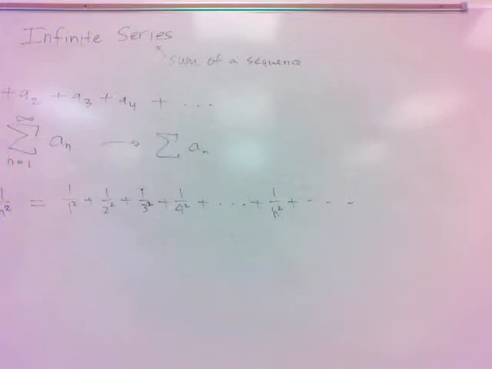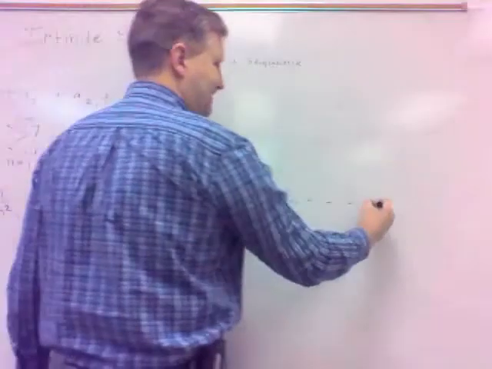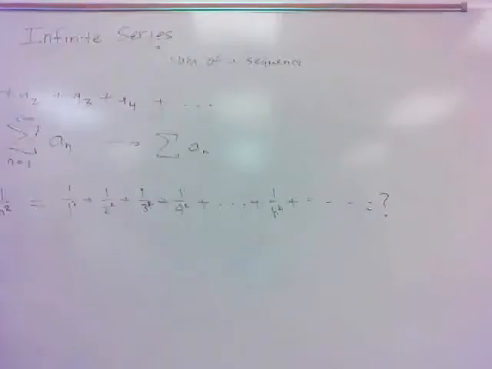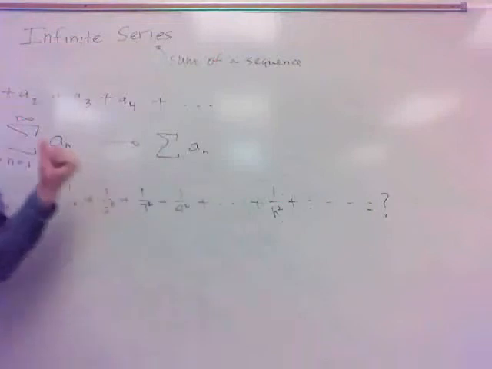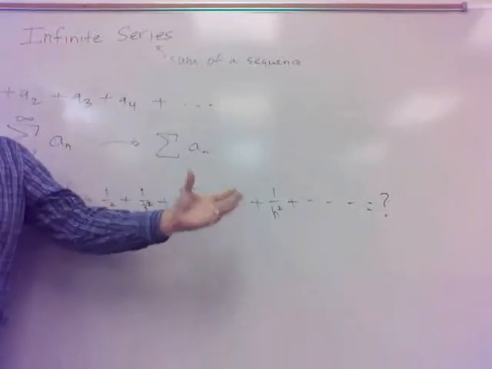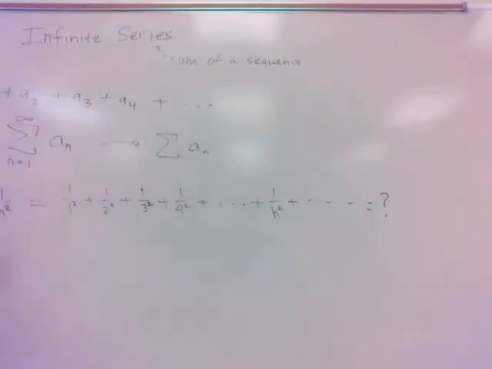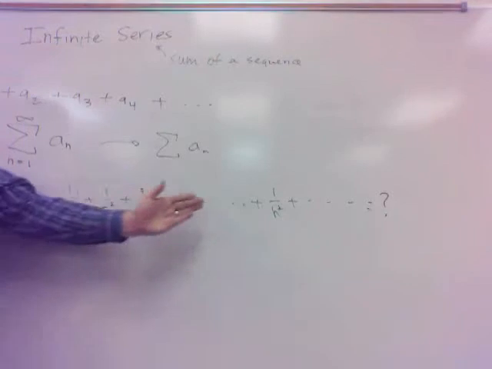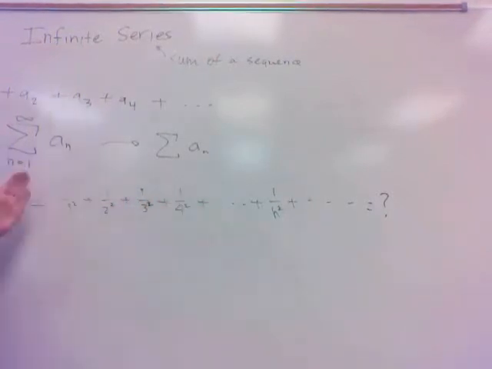Now, what we'll be interested in is finding, if we can, what this actually equals. Because a lot of these that we'll talk about, they do converge. The series, not just the sequence, but the sums. If you add up all these terms together, the sums will converge to a number. Obviously the sequence is going to 0, but the sum's not going to 0, but it may very well be going to a number for the entire infinite series. That's what we'll be looking at.